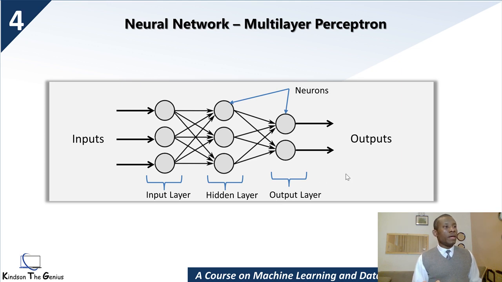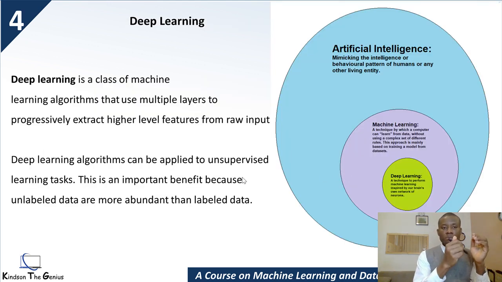All right, so I'm going to move on to the next thing. Now you may have also heard of deep learning. What is deep learning? How does it relate to supervised and unsupervised or semi-supervised learning? Deep learning is a subset of machine learning. In this case, the learning algorithm uses multiple layers to progressively extract higher level features of raw input. So deep learning is simply a more complicated kind of machine learning, and most times deep learning is implemented using neural networks, right?